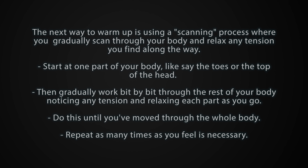The next way to warm up that I'm going to show you involves a process of gradually scanning through and relaxing parts of your body. Start with one part, like say your toes or your fingers, and gradually work your way through your whole body until you've covered every single part of it. At each part, simply allow yourself to feel the sensations of that part of your body, and allow yourself to feel it relaxing. Once you feel like you've relaxed your whole body, that's a good time to start meditating.